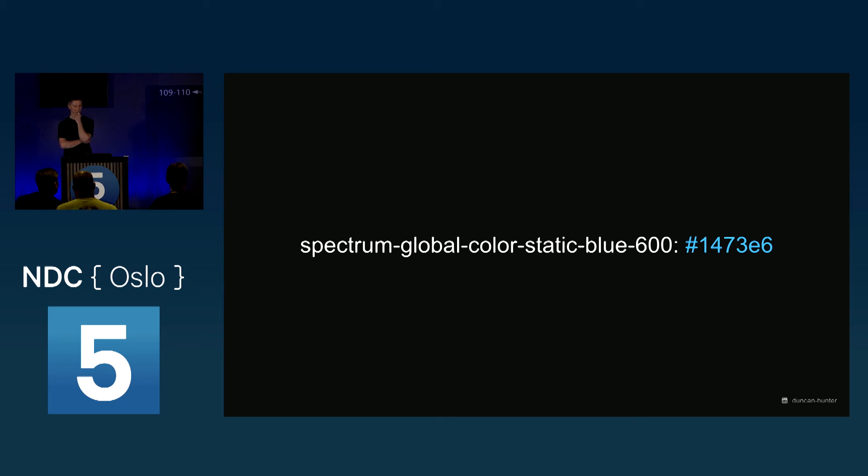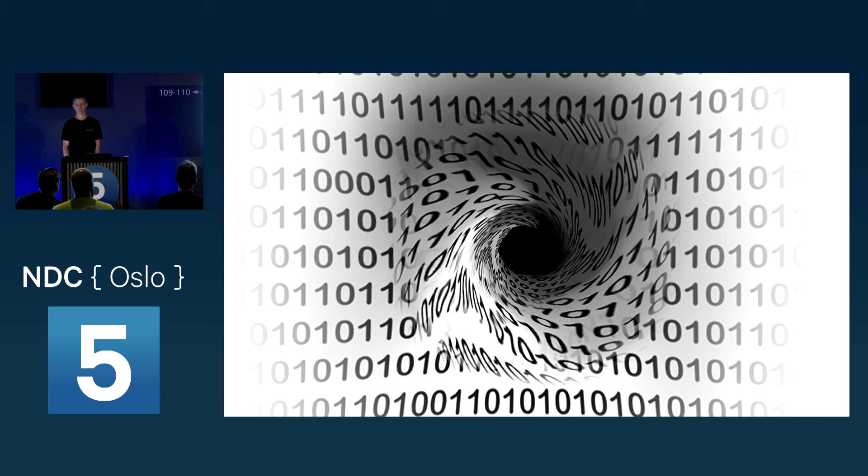Here's an example from the Spectrum library: spectrum.global.color.static.blue.600 pointing to a blue color. The first time you see these names you think: what a terrible name, especially as a developer. They're long and cumbersome. You've just got a key-value pair — it's not a complex object, just a string. When you've got a couple of thousand of them, knowing what to do on your second day on the job is really hard — they'll get misused. So you really need great names, because you can't describe hierarchy through folders; you have to describe everything in that string, and it must make sense to both designers and developers.